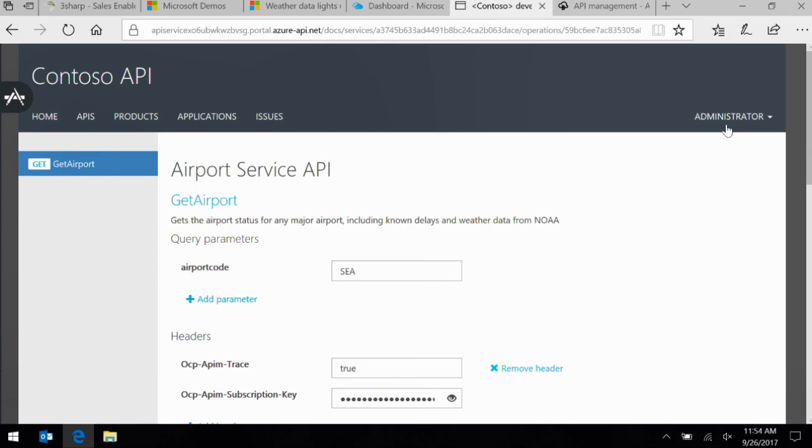Is the uploading of that Swagger JSON file a manual process, or is there a way to automate that? I did it manually when I set it up. I would like to think there's probably some automation, probably PowerShell underneath, especially given that when you move things to the newer Azure portal, all the APIs have to be underneath for CLI and PowerShell support anyway, so I hope they've published a PowerShell cmdlet or an API for it. I don't know for sure. Check with the API management folks, they'll answer it for certain for you, but I would hope that it's been automated.